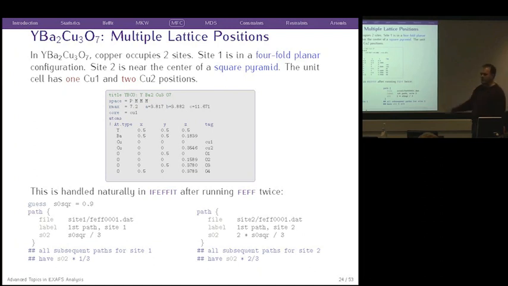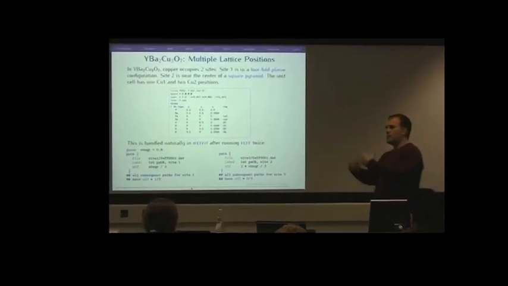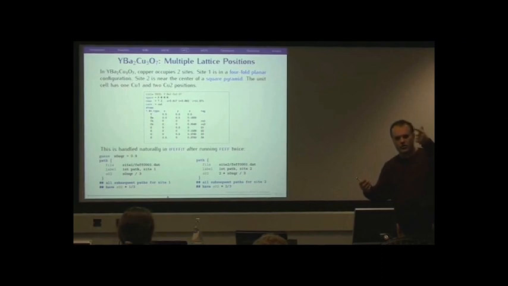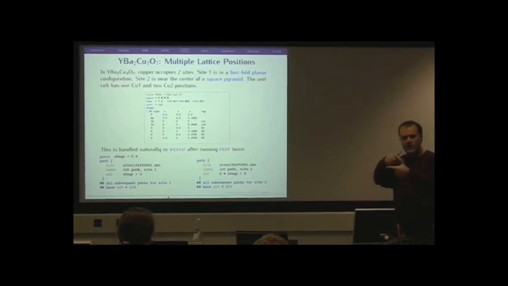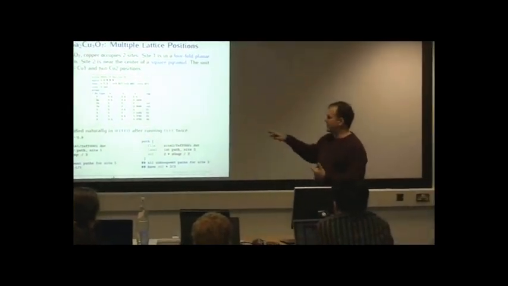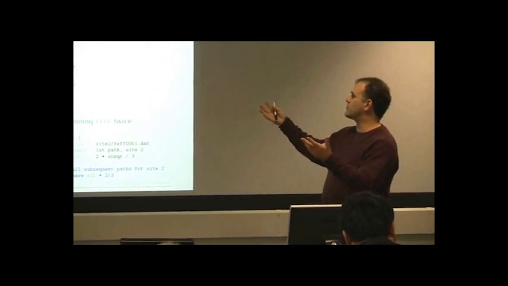So when you have one of these multiple absorber site problems, there are 2 tricks to solving it. One is you have to run Pfeff more than once, and step 2 is you have to scale them according to the relative proportions of the different metal sites, which in this case is 1/3 and 2/3.